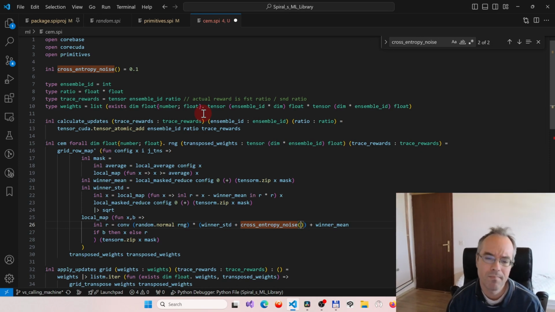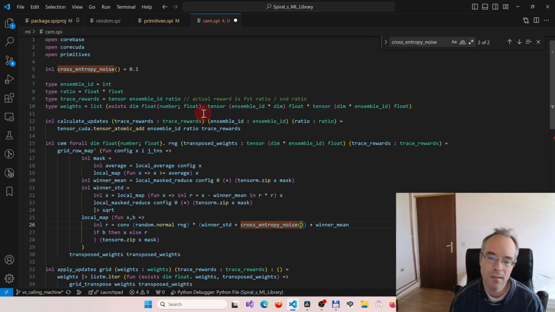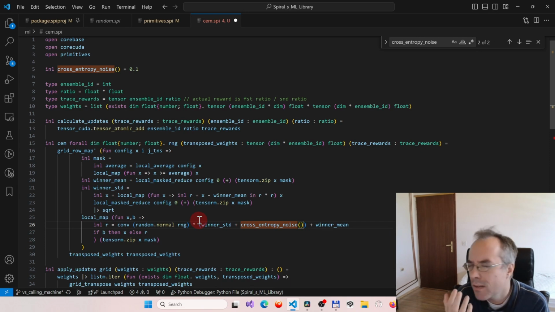Otherwise the entropy of the distribution would go down too quickly, and the performance would end up converging too fast.